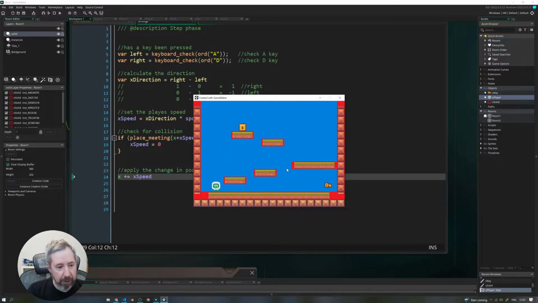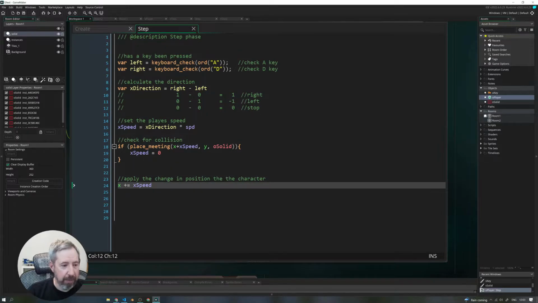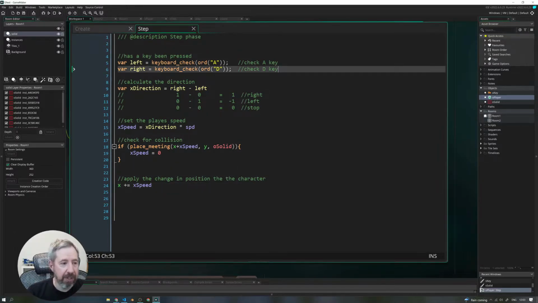So now you can see that I can't move past the red area. If I'm at a position and I move left and it takes some away from my position, I end up in the middle of the block. It detects the collision, it sets my speed to 0, so I can't actually move there anyway. So I never actually get to move, and that's the best way of working on it.